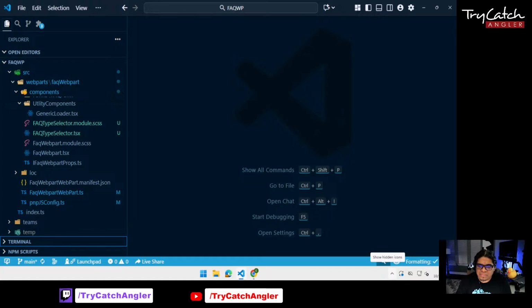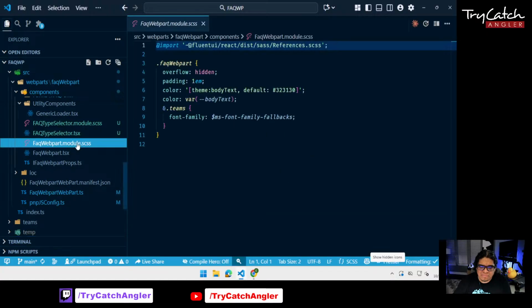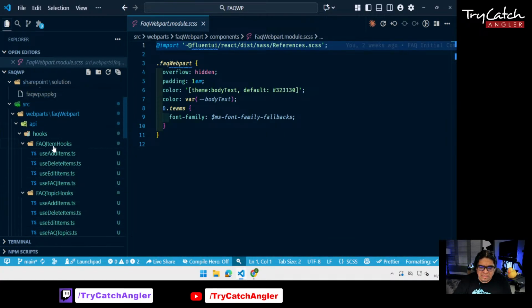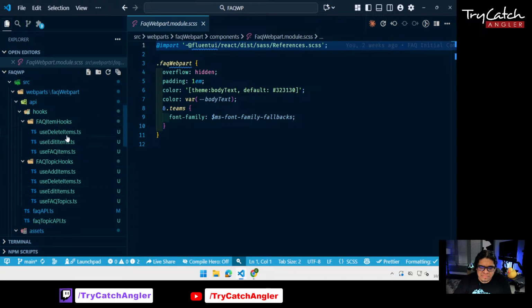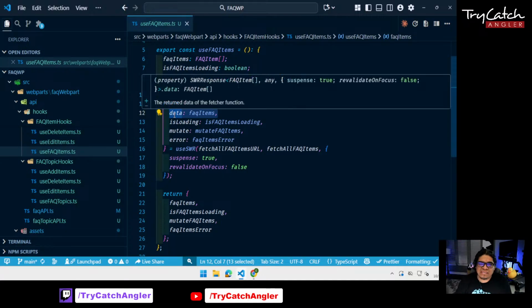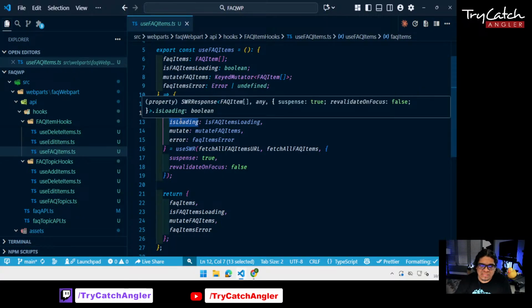So whenever you pull the data back from SharePoint, if we look at our SWR component inside of our hooks, when we look at the items, if I use FAQ items, this data is my state, my cache, my cart, where all of my stuff is stored. Again, going back to the grocery store analogy. That handles your remote state, the data that's coming from SharePoint. What we don't have is the ability to store data locally for the web part, basically what your browser uses, okay?